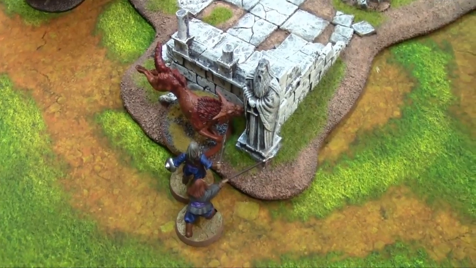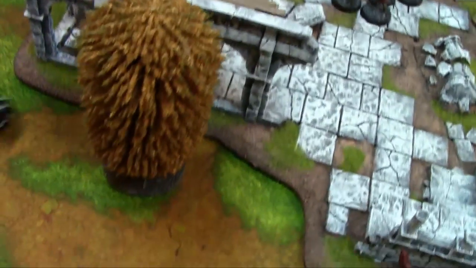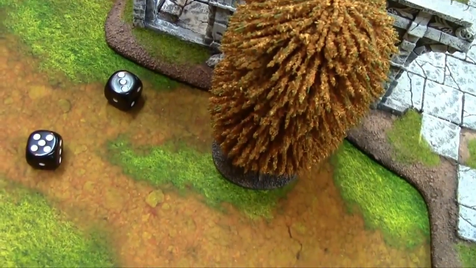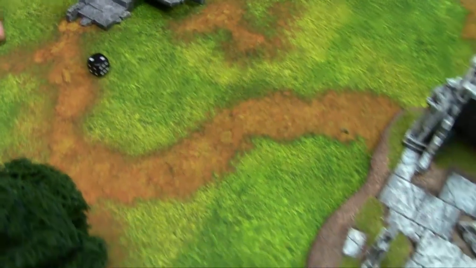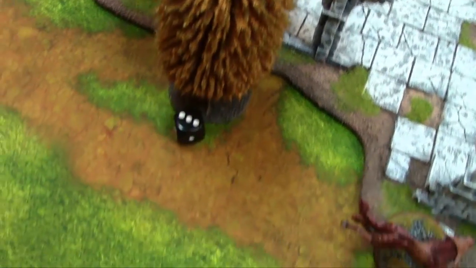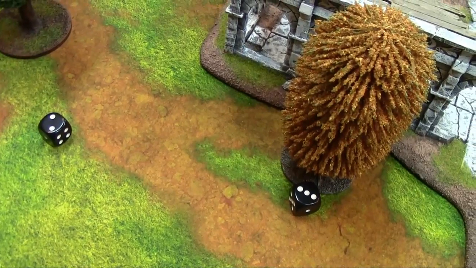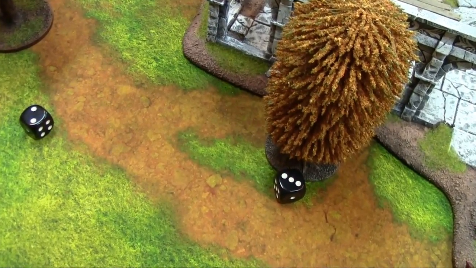All right, so Barak and Umeric have charged into that warg there. So I have 2 dice versus his 1. I have 5 highest versus his 2. So I win the fight. Here's the rolls, needing 5s to wound. And there's nothing. I probably should have determined who was rolling what before I actually rolled, but there's nothing there.